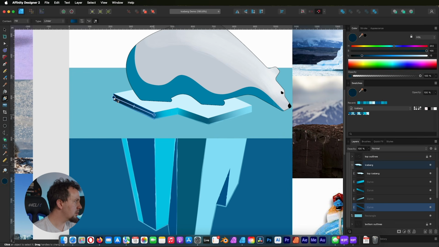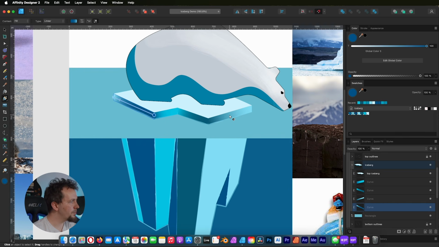Drag our gradient along that, and the main color is going to be this dark blue, but then I have this highlight down here, and we'll go ahead and use that. So the main color is already set to that dark blue. We'll click the other knot here, and we'll go use that really light blue again. And I'm just going to use a slider to kind of push that way over. So this has given me this nice kind of undulating color.